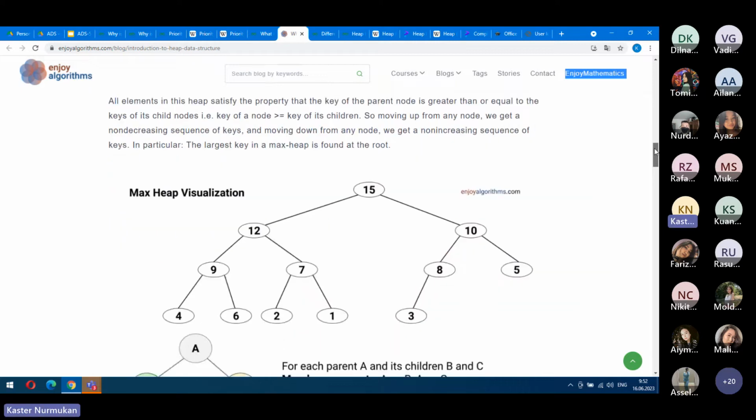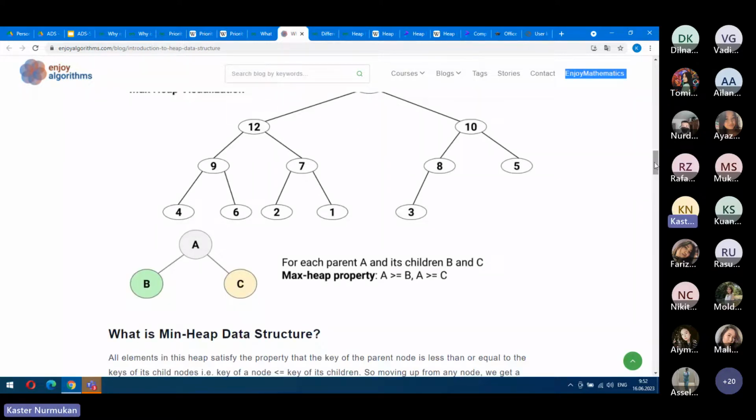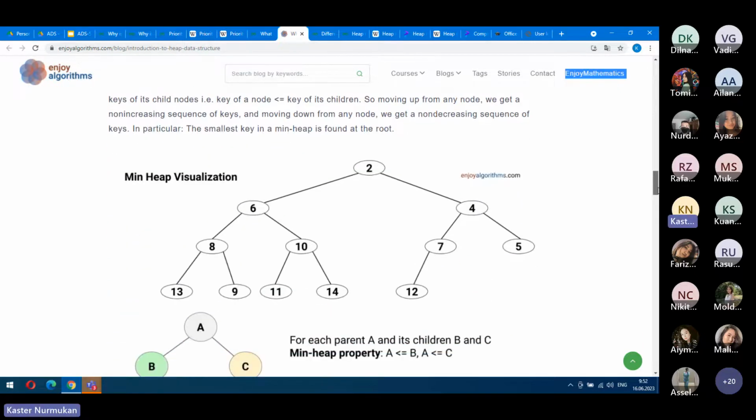And then max heap puts the maximum element at the top. When they do insert or delete, they actually destroy the heap property. So that's the reason we need the process called heapify, right?